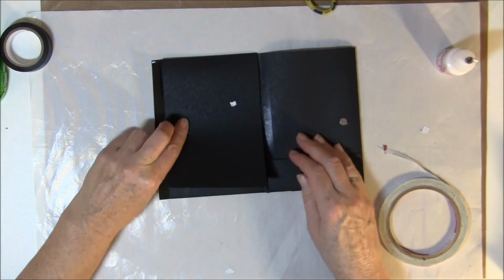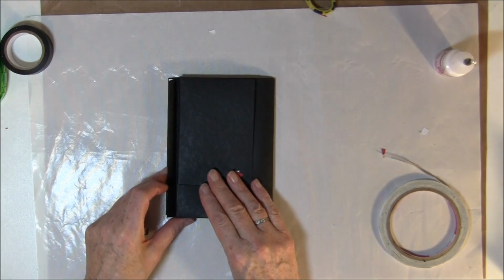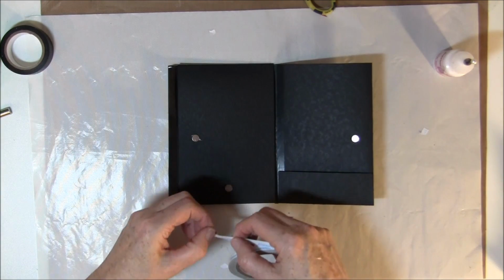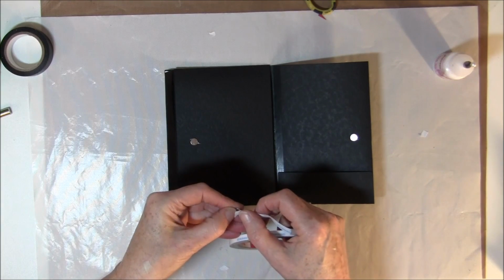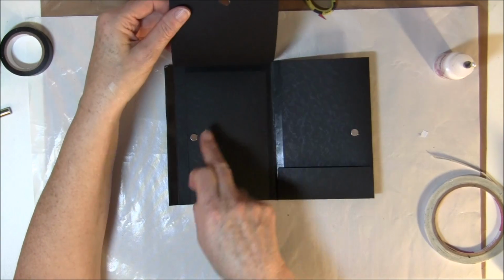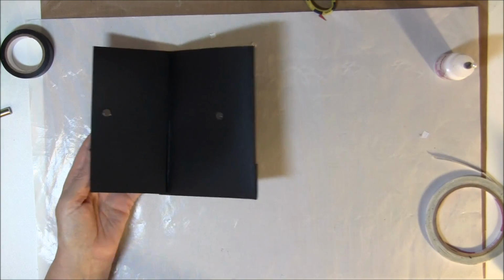And then we also have a flap here, and here I also placed the magnet, but this you really don't have to do. I'm just doing it for showing you, because it will lay down when you close this up. But I can do it so you can see how it works. So here I put down one magnet, and I want one on top. So take some glue on here. So that was 1, 2, 3, 4, 5, 6, 7, 8 magnets that I use on one page.